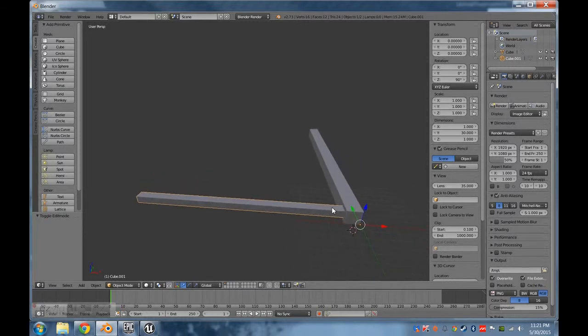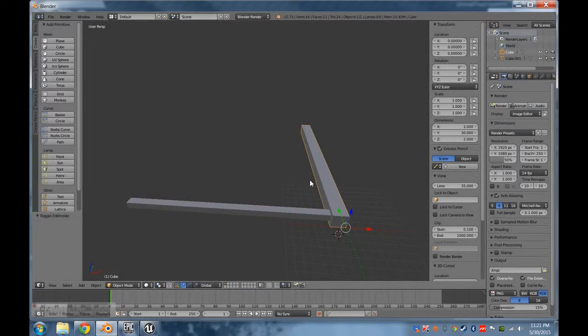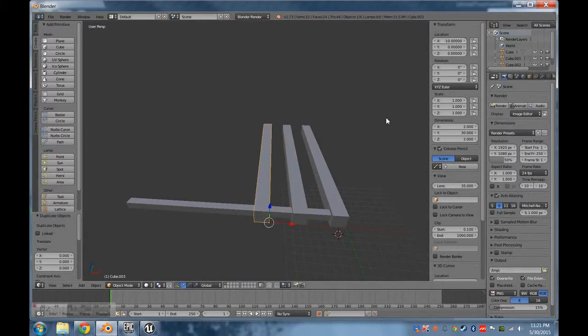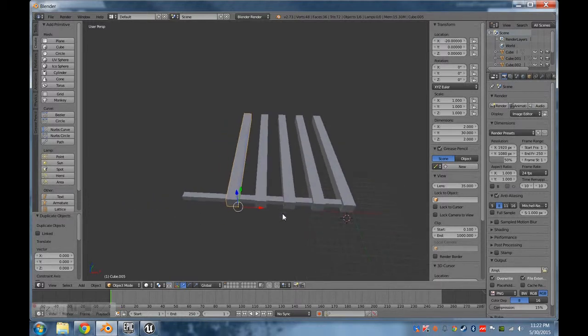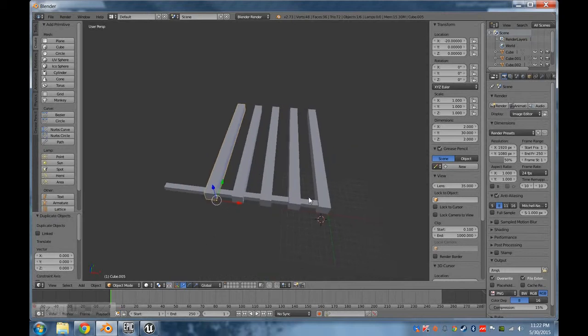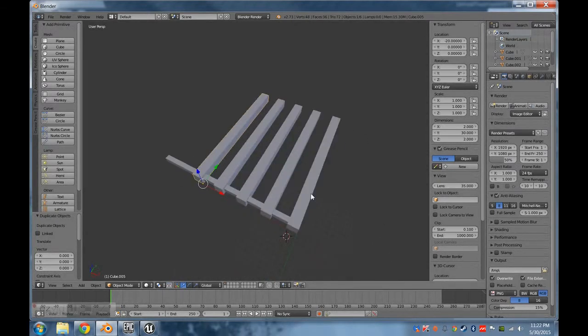So then we're going to go over here, and we're going to do this the easy way. It's going to take just a little bit of trial and error on this part. We're going to duplicate that one. You can do that with Shift D. I'm going to come over by negative 5. I'm going to space them by 5. Let's just see if this works. And again, this is going to take just a little trial and error. Negative 15. Negative 20. And I did this just kind of haphazardly.